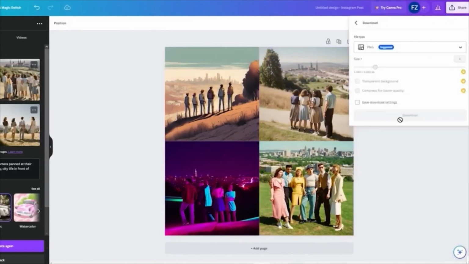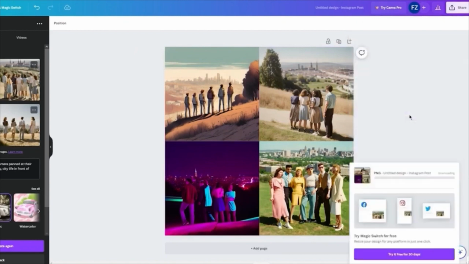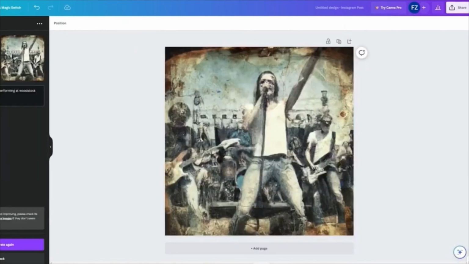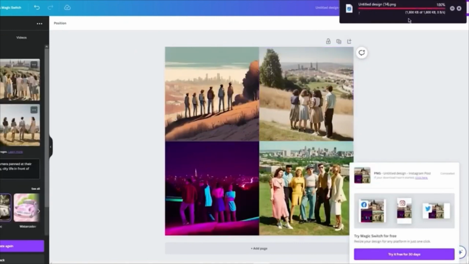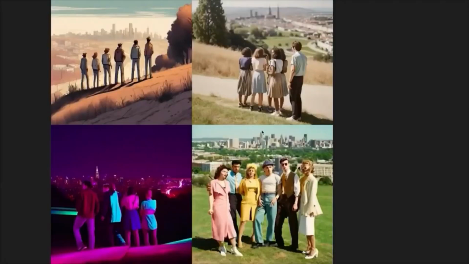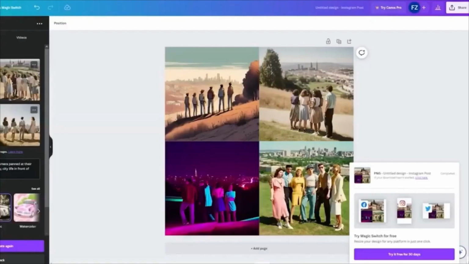We made it through Magic AI. We made it through the Magic Pictures that we just used. And I'm simply going to go ahead and download this. And then you have this as well. And you're going to see that the image quality of these is absolutely out of this world. So yeah, that is how you're going to be using the image AI in Canva.